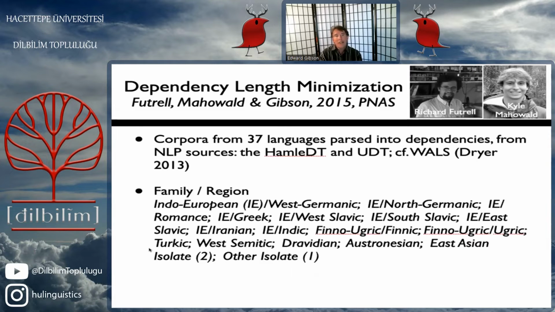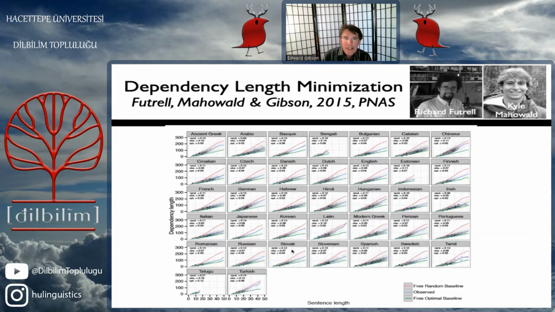And so we had 37 languages originally from 10 families, I think. Here are the results for the 37 languages. Here's English. They're all kind of similar. The x-axis is the sentence length. As sentences get longer, around 10 and 20 words is where you start to see things pull apart. The blue is the lengths of the sentences that are really happening. The red is the length of those projective, it says free, but it's actually the projective baseline. The non-projective one is up here. It's really horrible. It goes up steeper than those. I didn't put that on this figure.